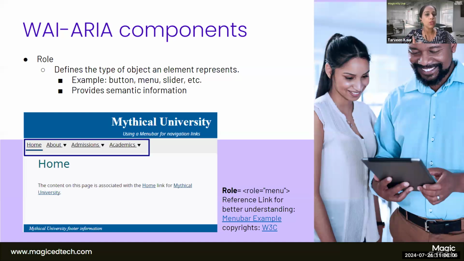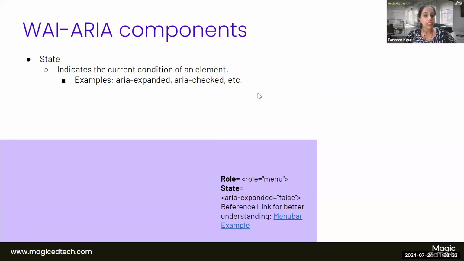So what is the role that is being done here is that they have provided role equals to menu. Now I am getting information that yes, these entire elements fall under the menu items. So it gives right information for me in terms of semantics, and I know the menu items would actually have the 4 different drop downs, and all of that can be done through a role property. Moving on to next slide.